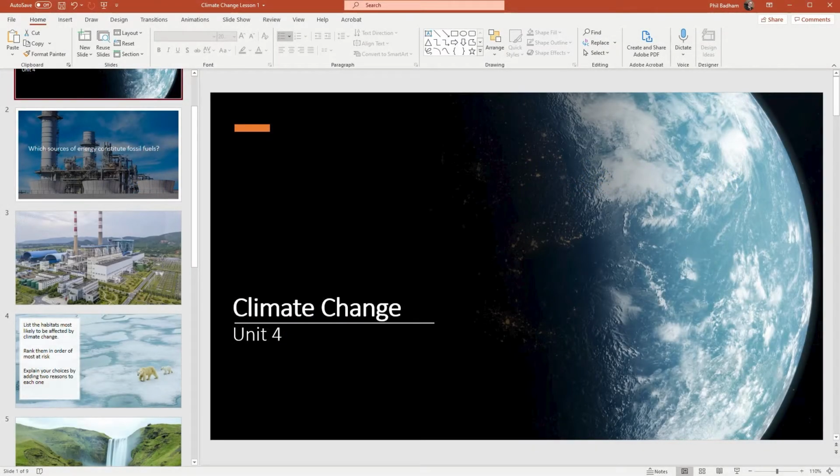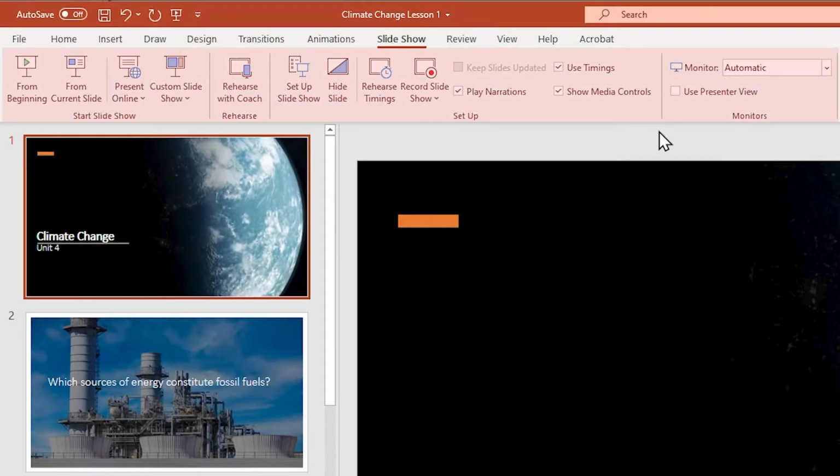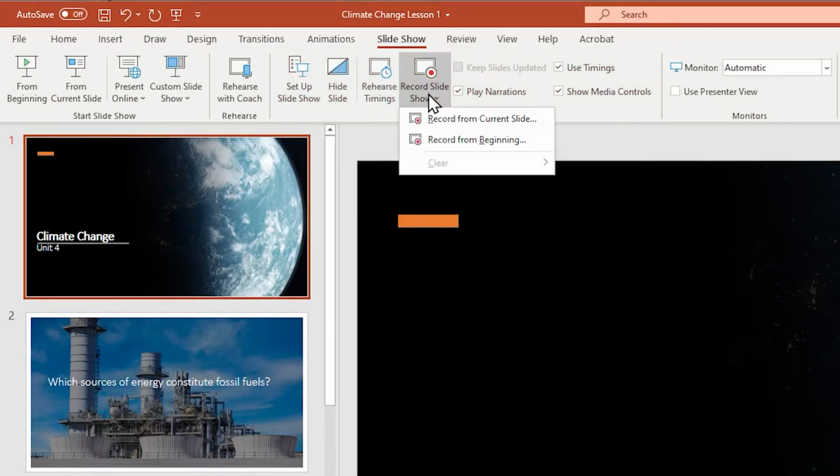Teachers can create screencasts of learning resources using existing PowerPoint slideshows within PowerPoint itself. Open the PowerPoint that you wish to add your voiceover to. Go to the Slideshow menu option, and the ribbon of options should be there. In the Setup group of options, select Record Slideshow and choose Record from Beginning.